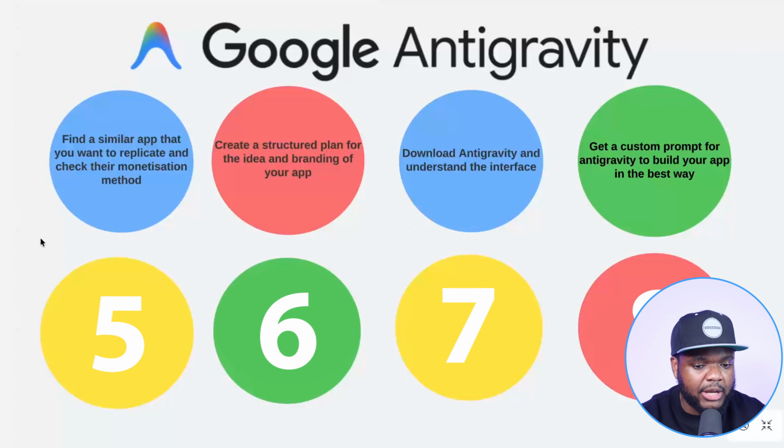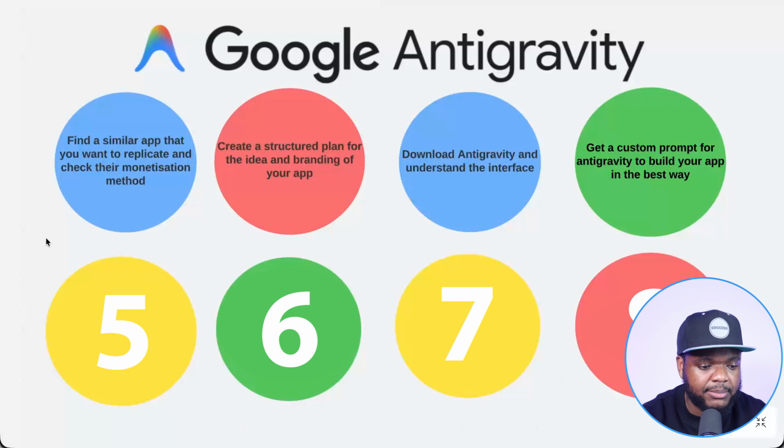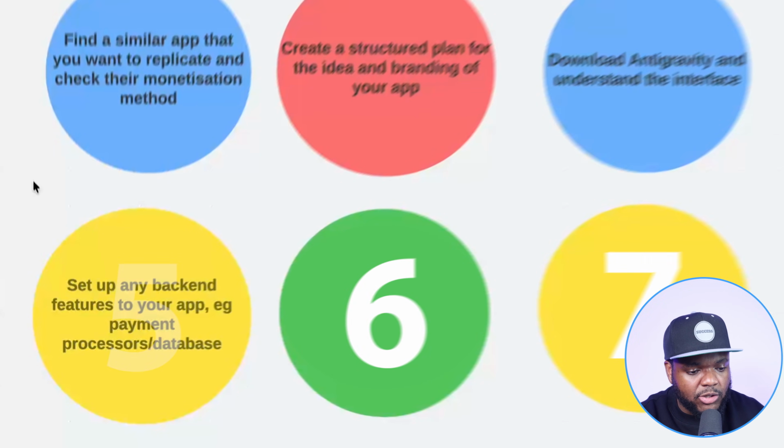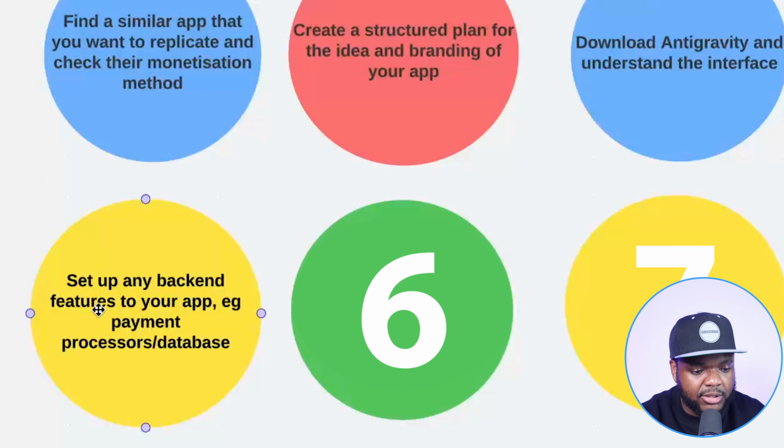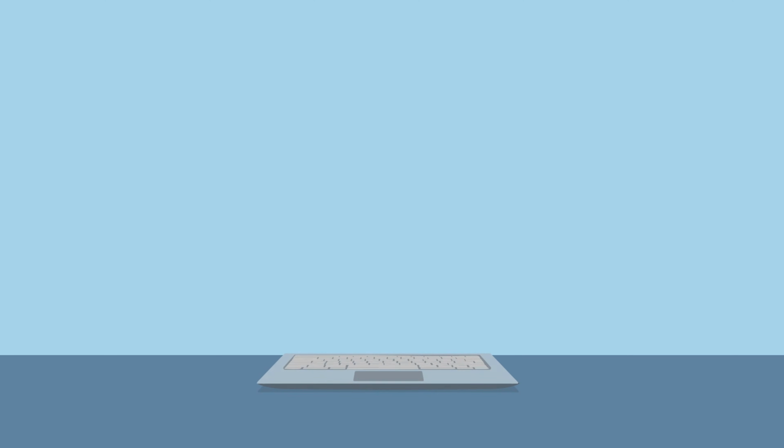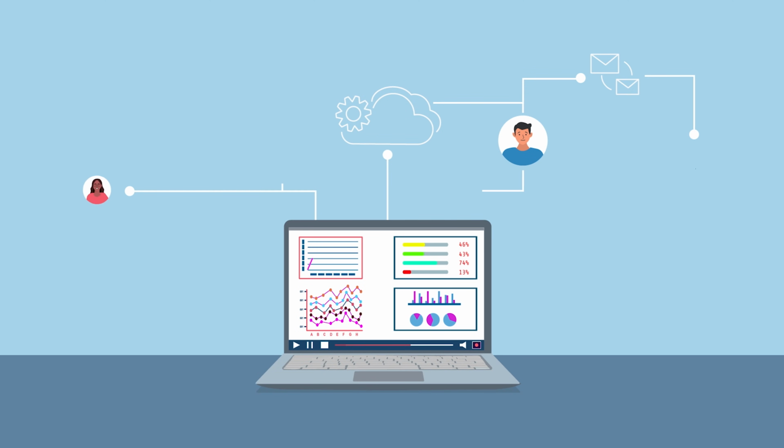But before I do that, I just want to quickly go on to one of the next steps, which is really important. And I don't really see that many people on YouTube talking about it when it comes to using Antigravity or any type of web app builder, which is the fact that you need to set up backend features. For example, sign up feature, you're going to need some sort of database, you're going to need payment processors, and there's going to be so many different moving parts when it comes to integrating this into your app. And I'm going to be honest with you, I'm not going to say that this is 100% straightforward.